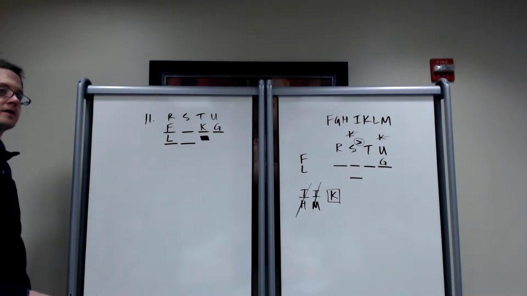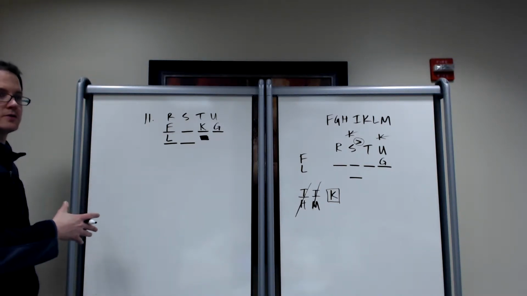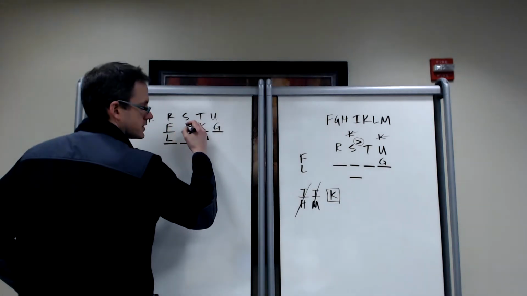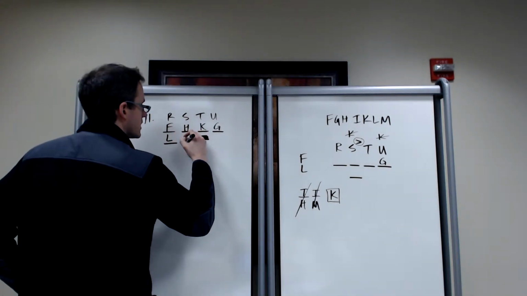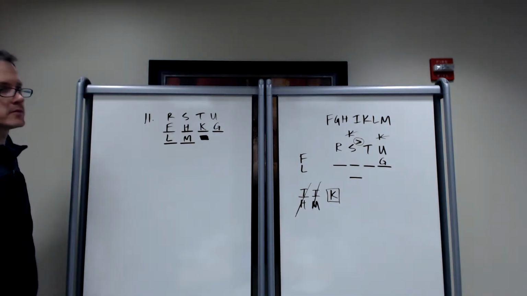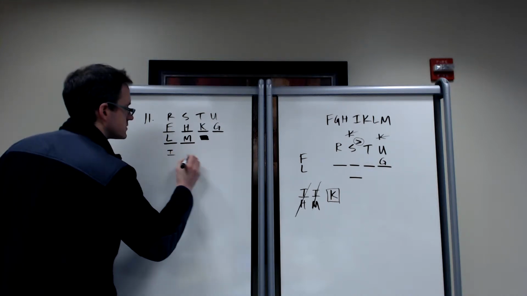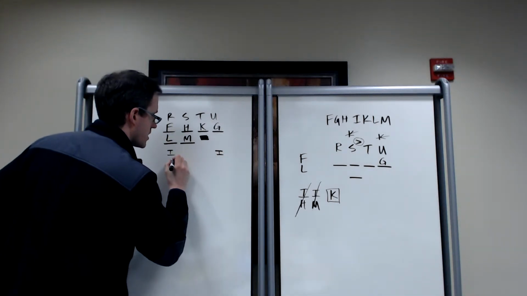I can't go there because if I does, there's no one else to go with him. We need 2 there, right? So this has got to be H and M. And then where does I go? I think you're gonna go R and U. Yeah, R, U. So I'll put I here.